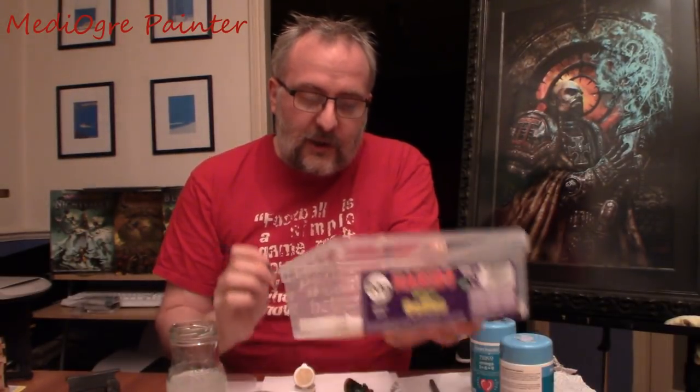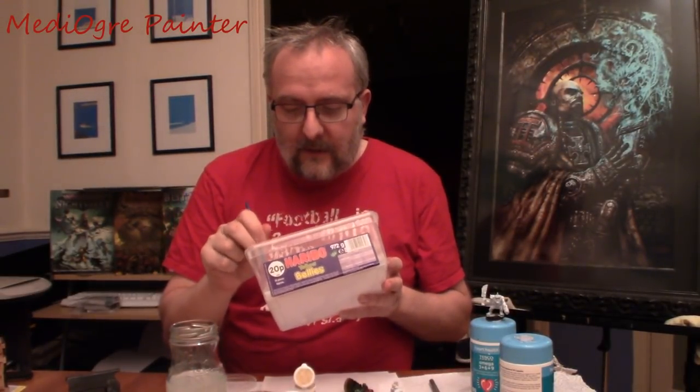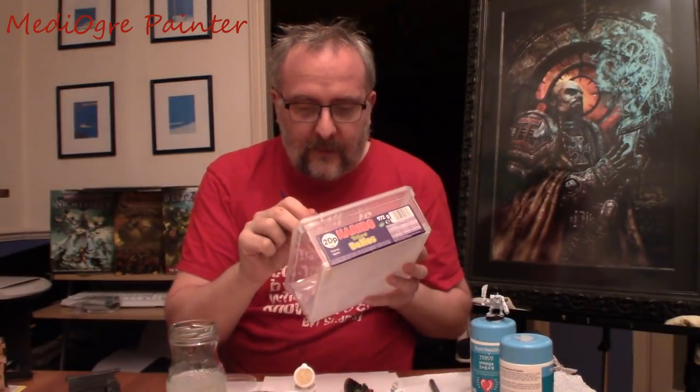So when it comes to actually painting, first things first, take your paint pot and give it a good old shake for 20 or 30 seconds so it mixes properly. That way you'll get the colour as you want it to actually be. Once you've done that, take some paint on your brush, put it on your wet palette. And with some water. It's very important here to thin your paints.